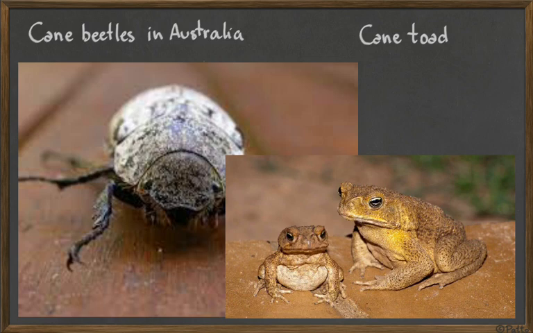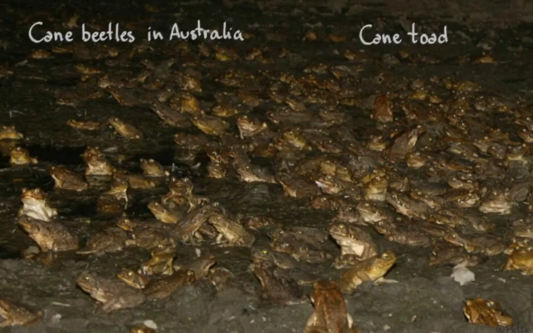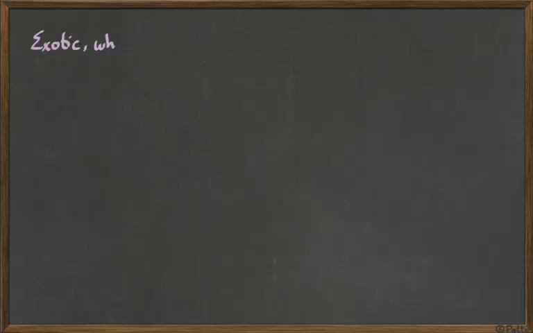The problem was that cane toads in Australia didn't have a natural enemy themselves, and they actually preferred to eat other animals that were there in Australia rather than eat cane beetles. And as a result, the cane toad became an alien plague themselves. So the use of biological control has to be very well studied before being applied, because otherwise they may become the alien species plague themselves. Okay?